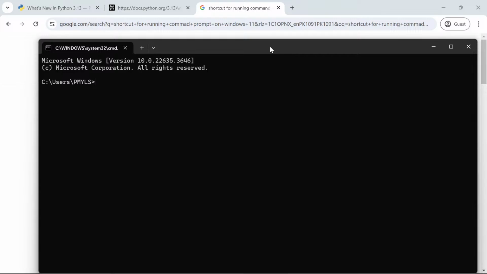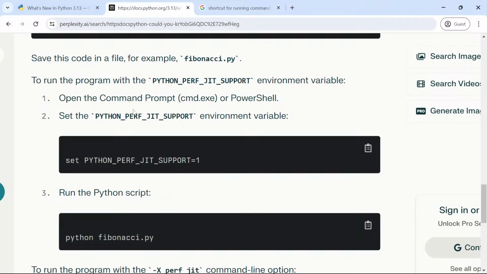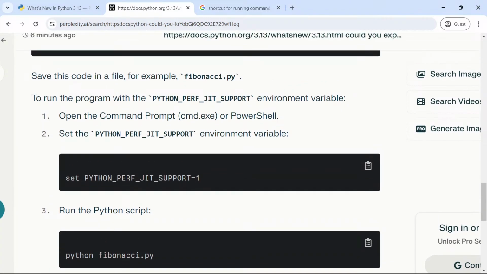Alright, here it is. This is CMD. So what we're supposed to do next, we have to run the program with the PYTHON_PERF_JIT_SUPPORT environment variable.